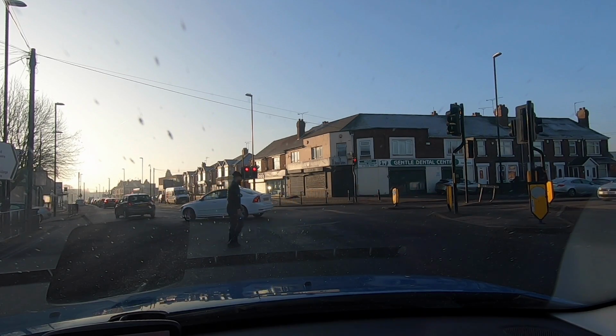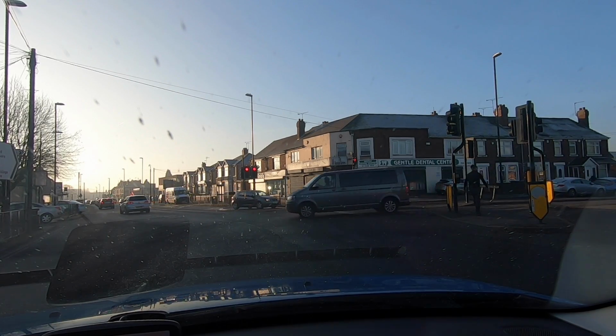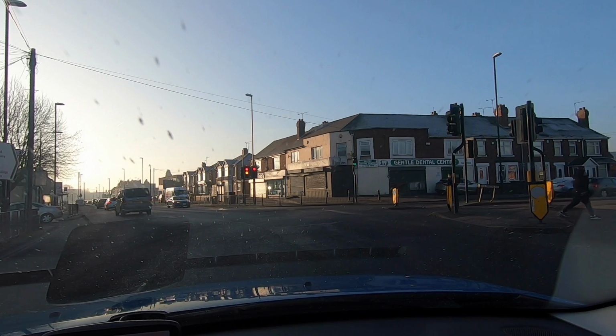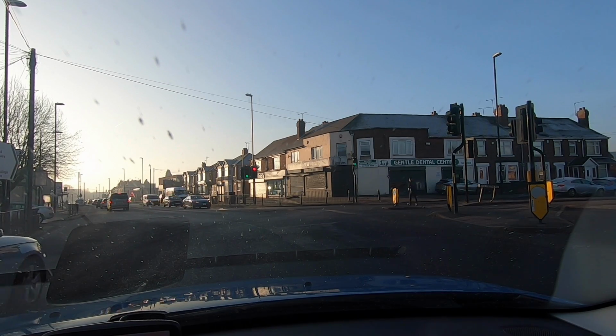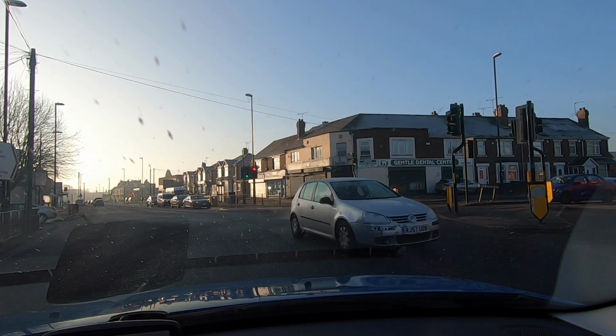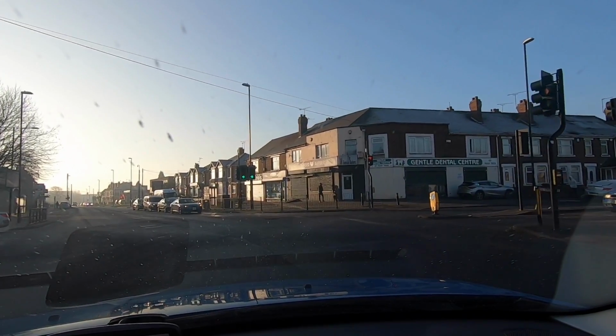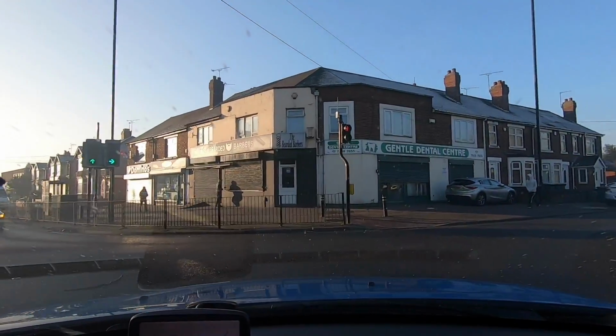One thing here is that I think we've got a green arrow. Our red light turns to amber and then a green arrow. And of course we know that a green arrow means that everything else that concerns us will be on red and we can just make the turn. So you shouldn't need to wait in the centre here. Let's just see, the stop-start thing on my car just set itself off. So there you are, there's your green arrow. Everything else is on red, and it means that we can just file round.